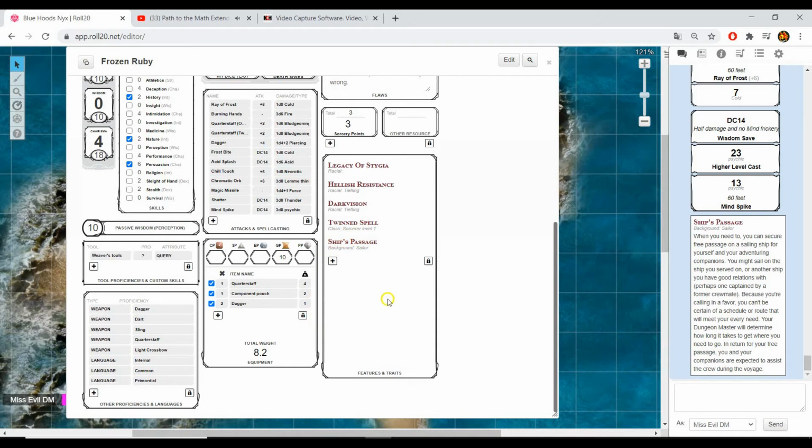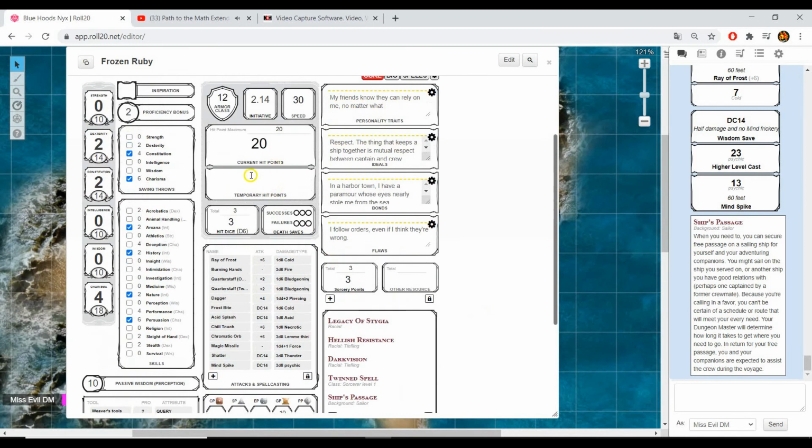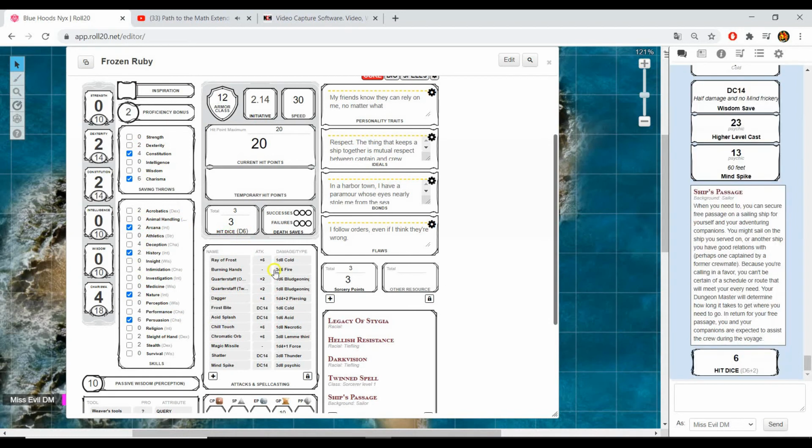In the middle of the screen, right above your attacks and under your hit points, so over here, we would have hit dice. This tab is used for when you need your hit dice when you're short resting. We use them the same way as we use any of the other things. We make sure that the correct dice is selected, and then we just click the little word hit dice, and it will show them in chat, and then we can heal an equivalent amount during a short rest. Make sure to reduce or add your hit dice depending on your class features and amounts of short rests.